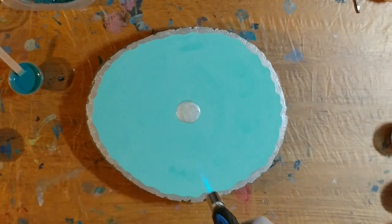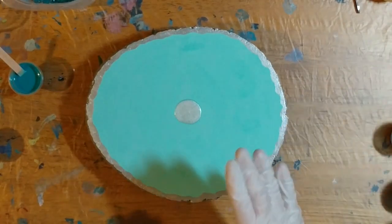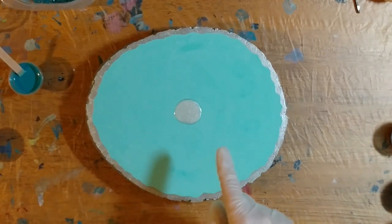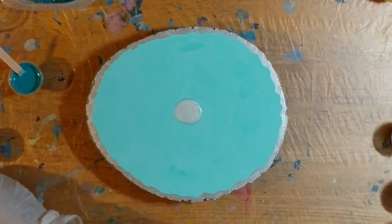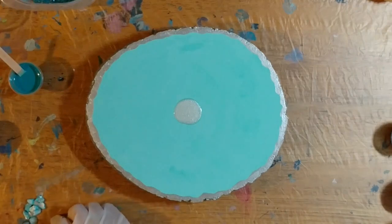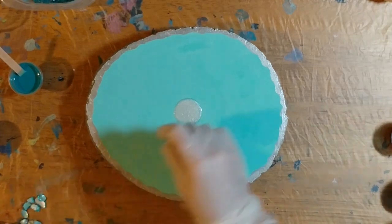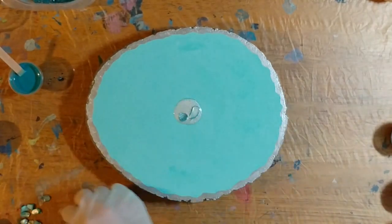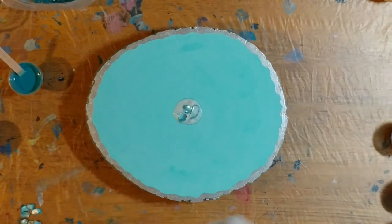Ooh, and you can see how fast it spreads with the heat. I really don't want it spreading too much. So let's put some pretties in the middle. I've got some tweezers because a lot of these little pieces, I don't want to get my fingers in the resin. So I'm just going to kind of place some of these in there, hopefully. Like some of them I can just drop in. But I want to kind of keep them together. And I don't want to touch my fingers in all that resin, which I just did.